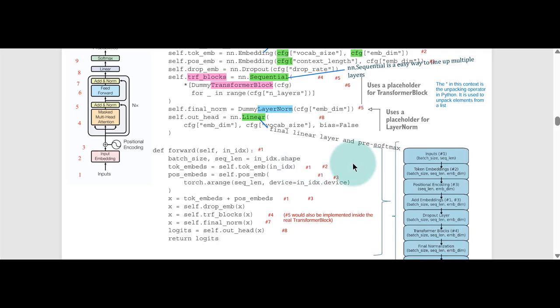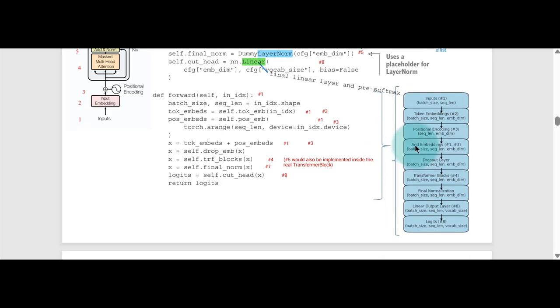So also here, this is all of this. So this is kind of a picture of what's going on. We start out with, oh sorry, we start out with inputs, and then we convert them to embeddings or token embeddings, and then we get the positional encodings, and then we add the embeddings to the positional encodings, and hopefully this is done in here. Otherwise, this picture is wrong. Hopefully it's not wrong. And then we do the dropout layer, and then we implement the transformer block.